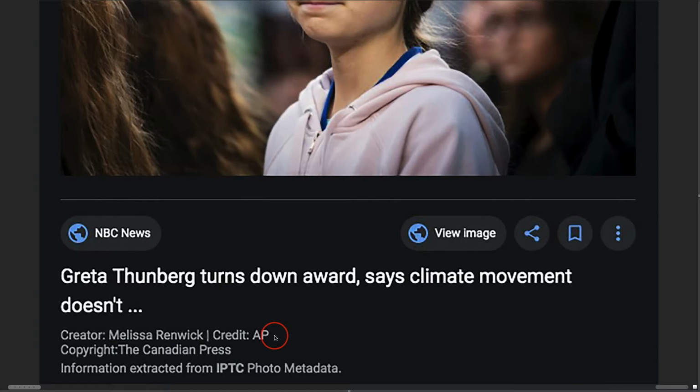The credit field is typically an organization that's responsible for a picture or distributes a picture, not necessarily the owner of the copyright of the picture, and it's not even something set in stone. In this particular picture's case, originally the credit would have been the Canadian Press. AP picked it up from CP, and that's what we're seeing here. All of this information came from the photographer's original metadata. And in fact, this is all templated information. The photographer didn't have to do anything to put it here. Whenever they captioned their picture, at the beginning, they applied their template, and here we are. We don't have to do anything more.